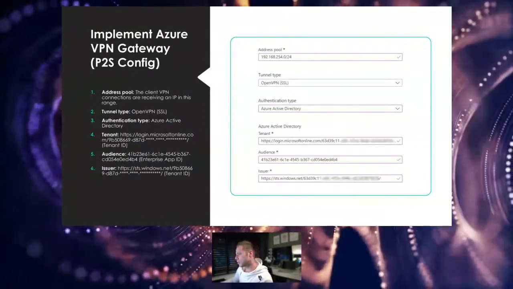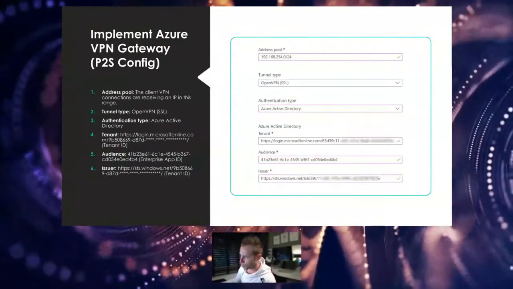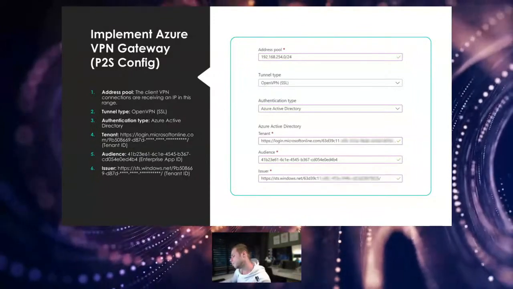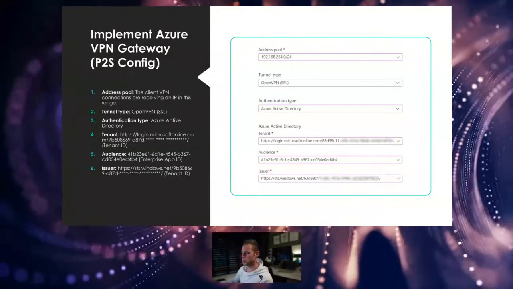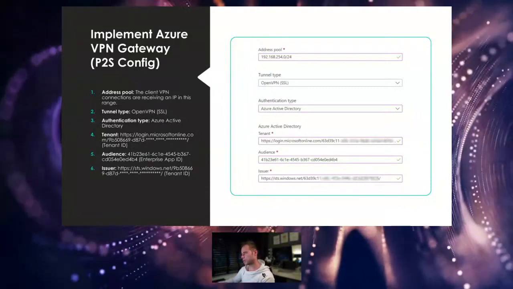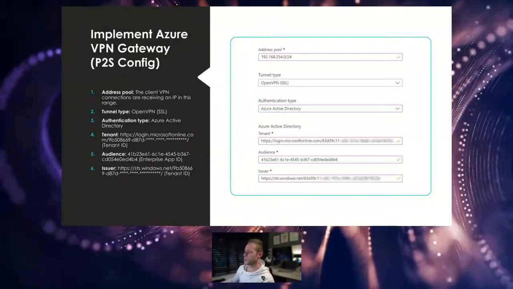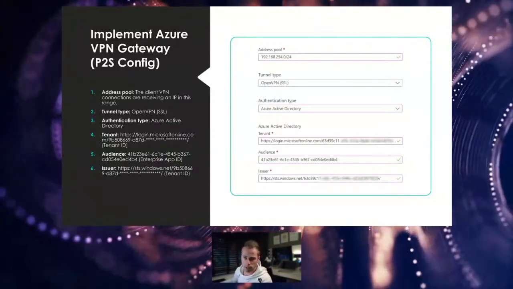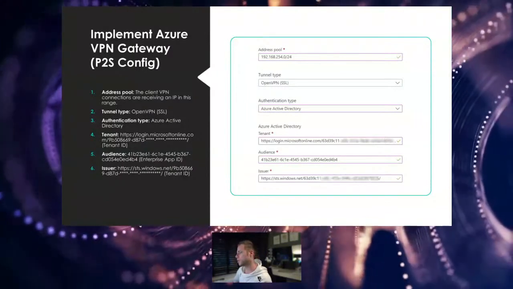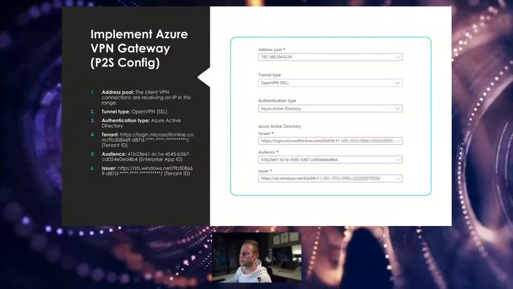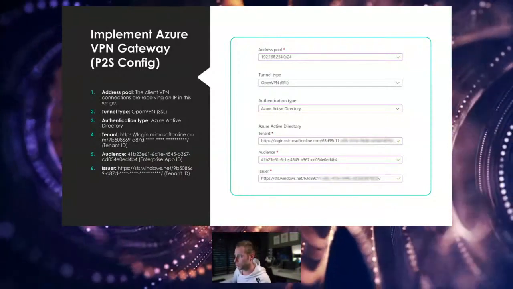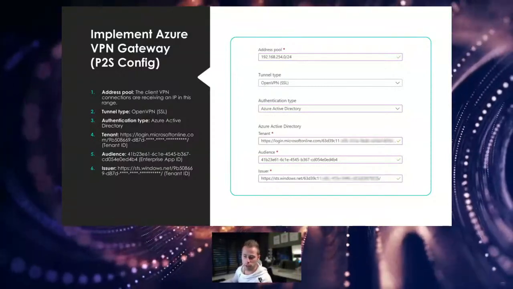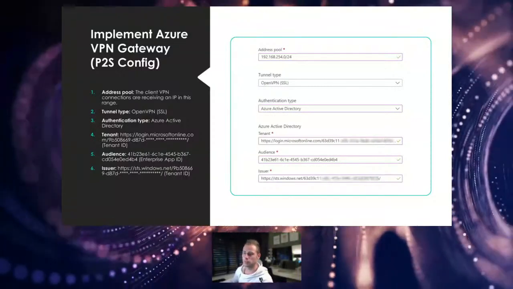Once the deployment is completed, we go to the Azure portal, and there we have to configure the point-to-site configuration within the Azure VPN Gateway. It's a different page within this Azure VPN Gateway where we configure the point-to-site. There are a few important things, which is the address pool. This is the subnet where the endpoints are living in when they connect to this VPN connection. So they get an IP address within this subnet. I picked a /24 range over here because my VPN Gateway SKU does not support more than 250 connections. So one subnet was enough for me.